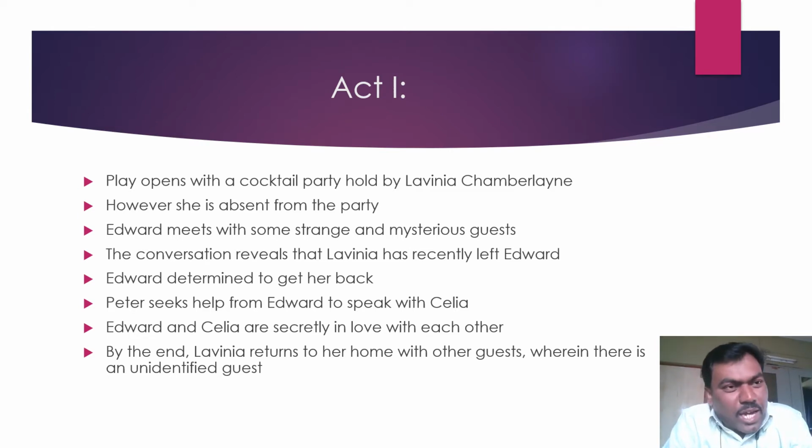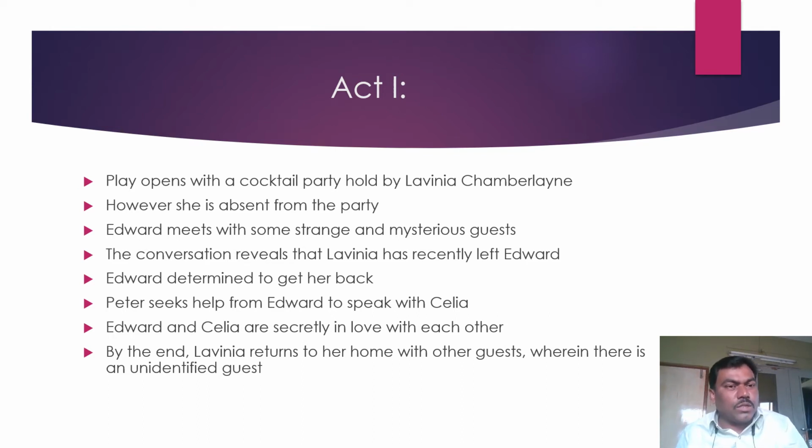So this discussion was going on, and it was being interrupted by a character named Julia. She repeatedly comes on the stage and interrupts the conversation of these two. First of all, she came to get her umbrella back. Later on, she comes with Peter, and on the second occasion, she came to get her spectacles back.